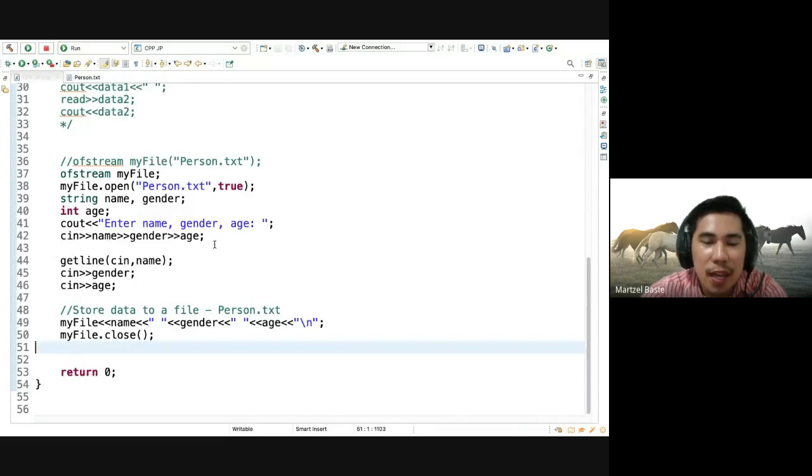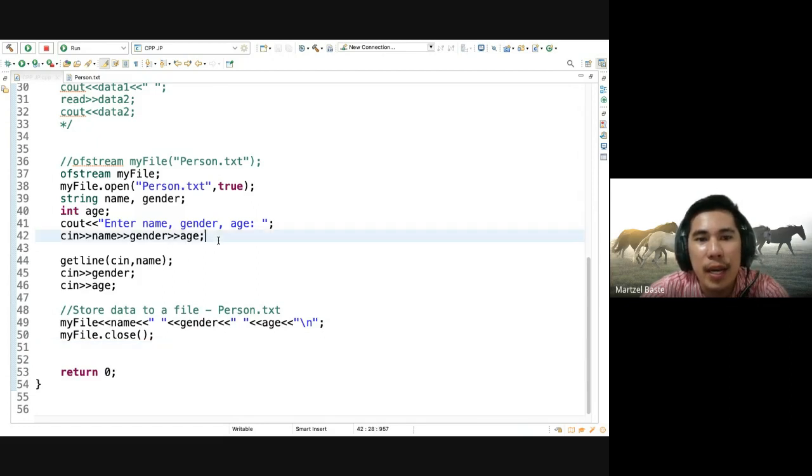So name, gender, age meaning one per line, ang kwaon of value is one word only. Kumbaga one word per value of name, gender, and age. So isa lang ang i-capture niya na value for your name.